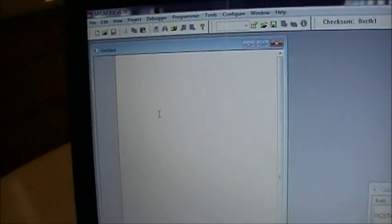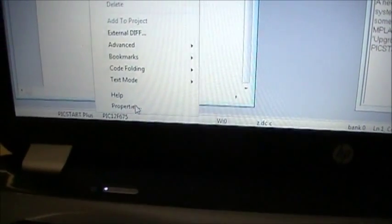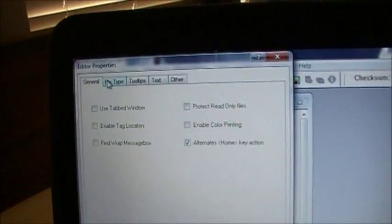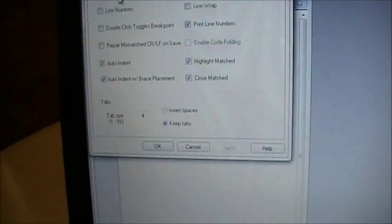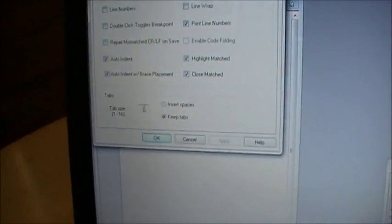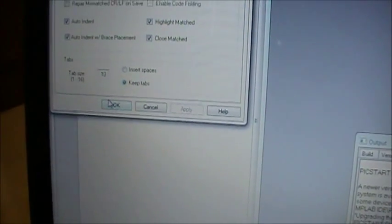But anyhow, okay, so one thing you should do here is create better tabs. Right click in this space here and go down and find properties. Properties, you want to select file type right there, and down at the bottom of file type there's a 4 in the tab size. Change that to a 10. That'll make it so that your tab sizes are much larger and it's easier to program in, so that when you start tabbing across you can have lots of space to work with.